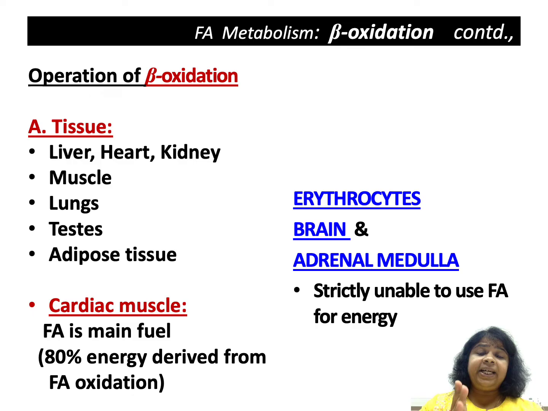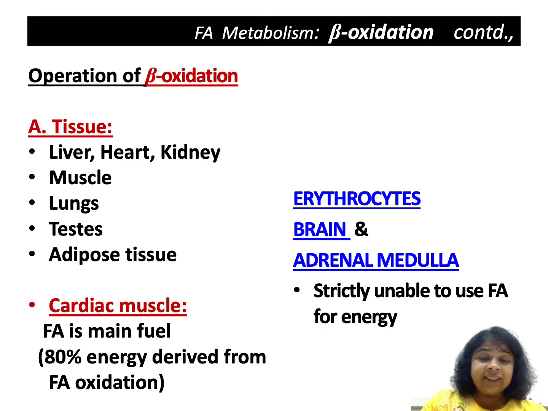Brain mostly depends on glycolysis for its energy needs. Suppose the person is in starvation or is in an energy deprived state, then brain will switch over to ketone bodies for energy, but brain will not utilize fatty acids for energy. Multiple reasons have been put forth, one being that probably the entry of these fatty acids across the blood-brain barrier into the brain is a little longer process. So brain cannot depend on these fatty acids is one reason.